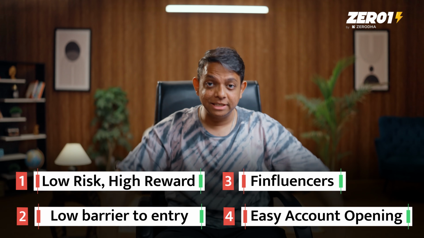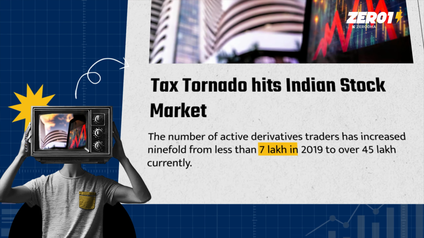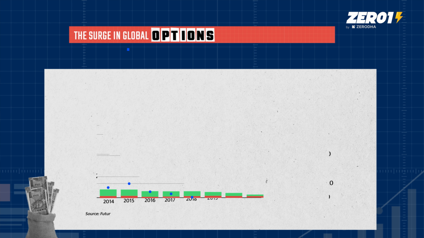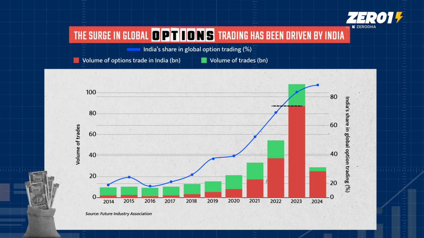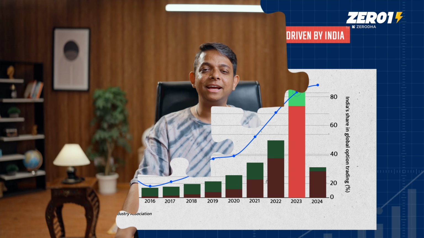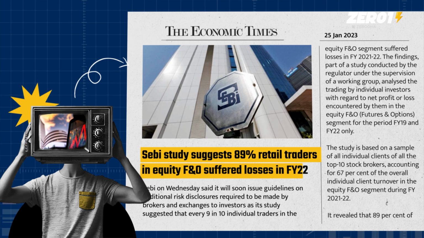And because of all of these reasons, we've gone from 7 lakh traders to 45 lakh traders in a really short period of time. And in fact, I can see here that over 85 billion option trades were placed in India. That's 83% of global option trades. Take a moment to realize how much that is. 80% of the number of option trades happen in India. That's a problem because I don't think most of these people understand how options work, and most of them are gambling. But you know what's the most interesting thing out of all these facts? It's this. 89% of option traders lose money. This is not me or our research team saying this.